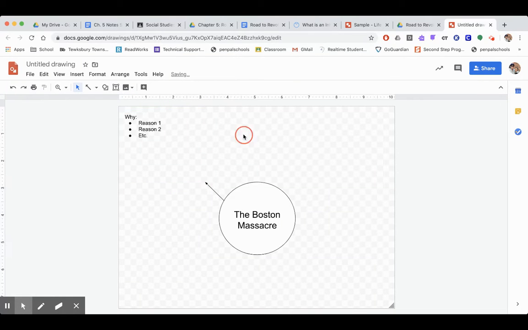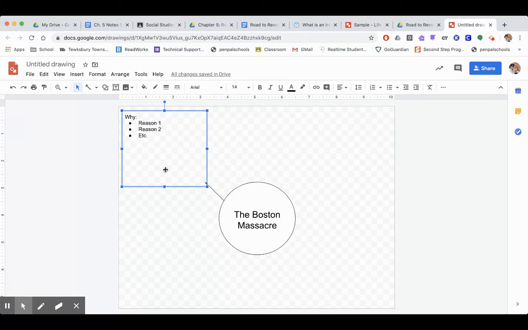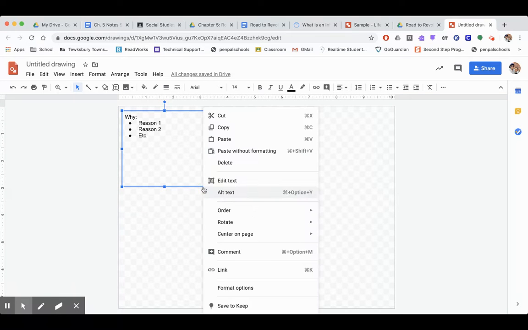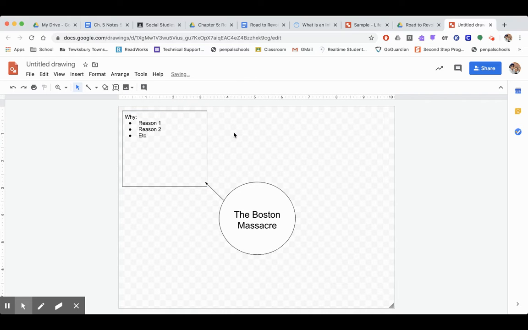Now, of course, we want to have, then I can make a border around my text box too, so it can look nice. And we have a square here. How do I do that? Need a border. All right, edit text. Well, we'll figure out how to make a border later. That's okay. All right, should have planned that one out. Text box. Oh, here we go. Border. All right, there we go. So now we have a border around there.